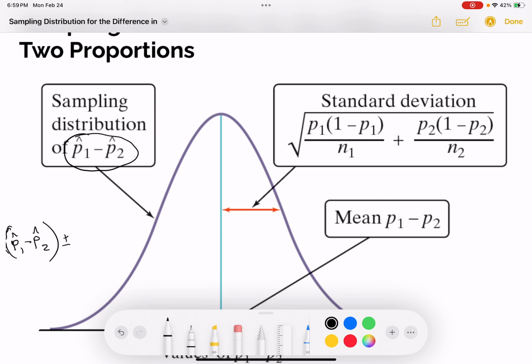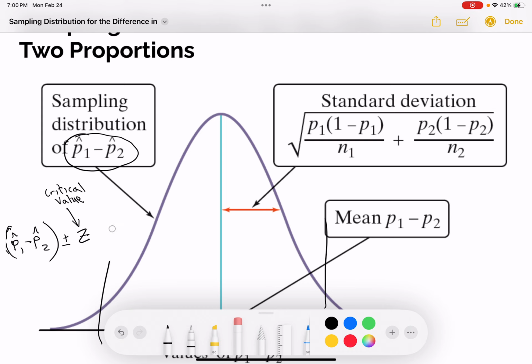Now, you'll remember also from one sample confidence intervals, in this case, because we're doing proportions, we will have a Z critical value. And just like it says in the 6.1 notes, that critical value is determined by the middle percentage of results in our sampling distribution that we expect to use to determine our level of confidence. So our confidence level will denote that. If it's a 95% confidence level, we're going to be using a Z critical value of 1.96, for example.